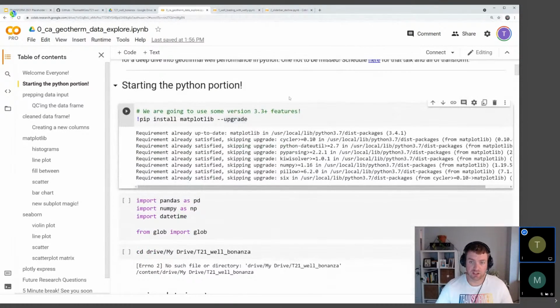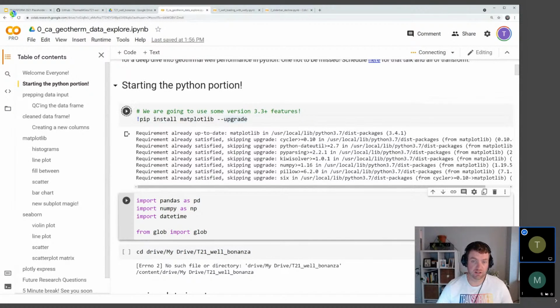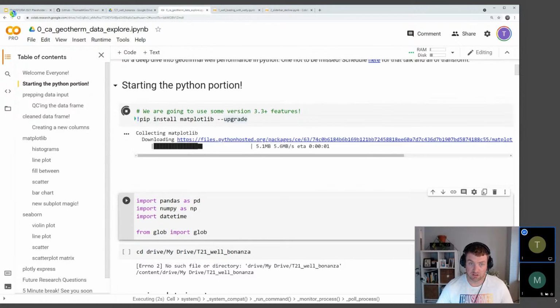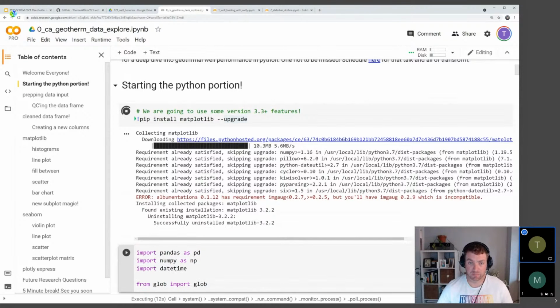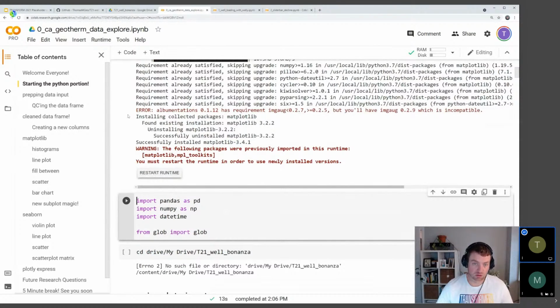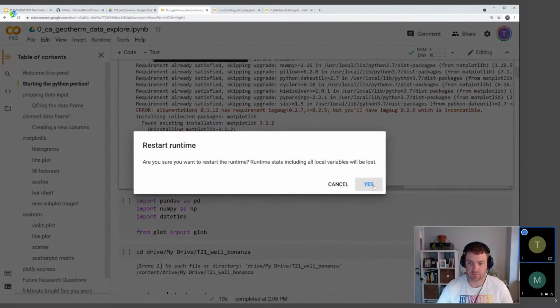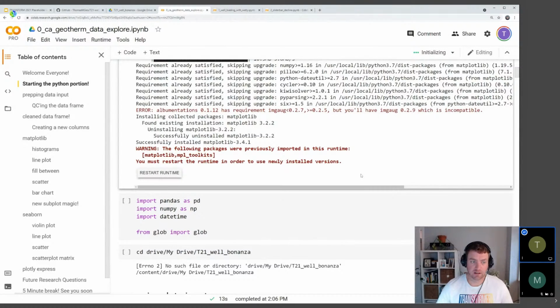And so if you're using Google Colab, it already has matplotlib, but we're going to upgrade it because we're going to use some of the latest and greatest features. And in Google Colab, it's pretty easy to do. You can install it the same way as you install it on a normal Jupyter notebook using pip install, then the package name. And for us, we're just doing --upgrade. And then you might get this warning to restart the runtime. And if you get this warning, I would definitely click it. It says you're going to lose some information, but since this is the first thing that we've done, we're not going to lose anything.